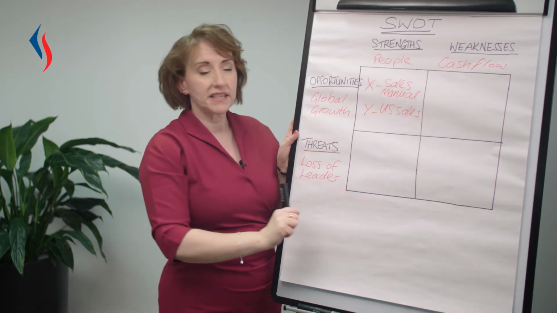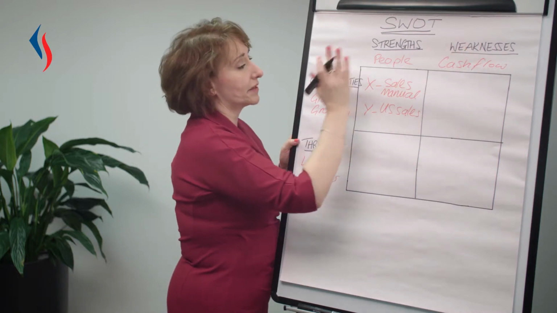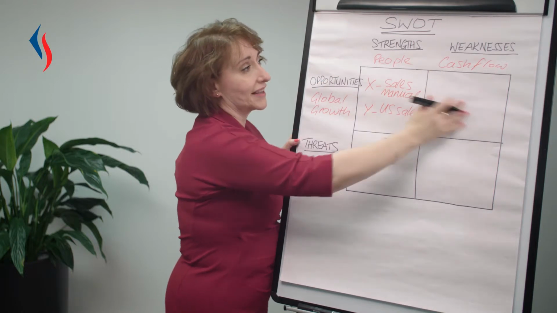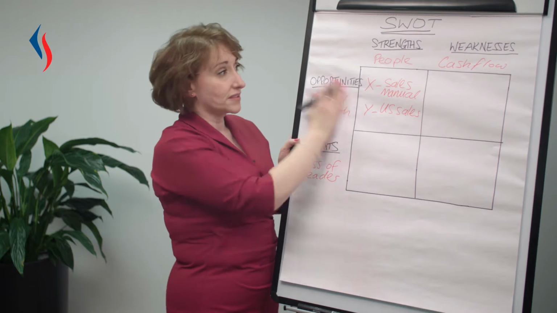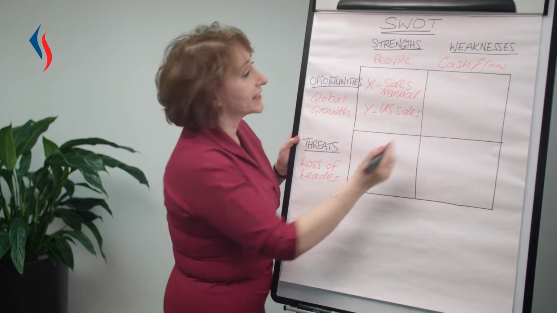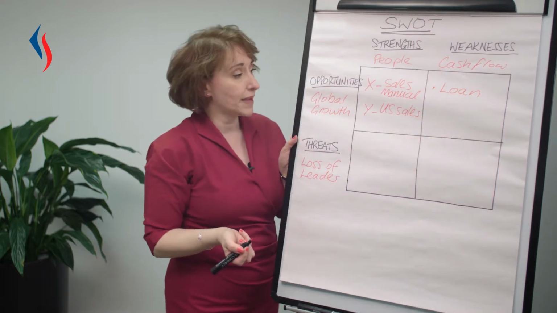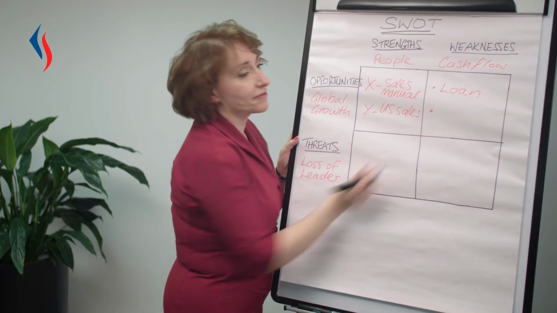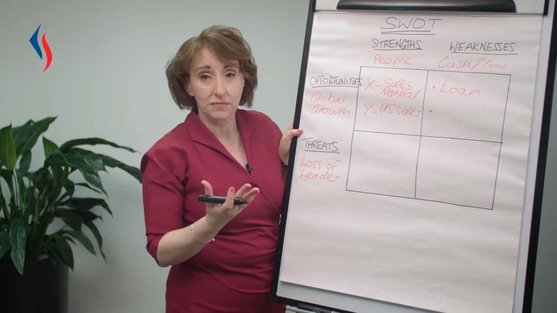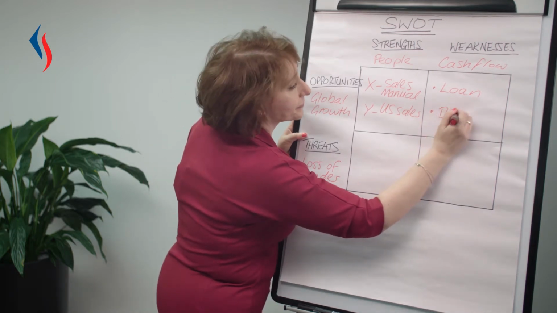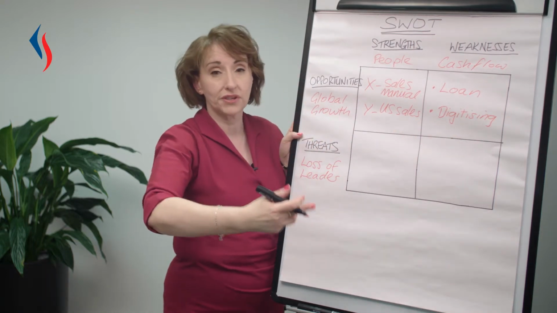Quickly moving on, let's say weaknesses, our cash flow. We're always running out of cash flow. What can we do? How can we help gain the opportunities that we have, but actually mitigate some of those weaknesses? Well, if we really do think that global growth is a real opportunity for us, but we have very little cash, let's think about maybe a loan. Could we look at bringing some money in that way? Or maybe we could look at how we deliver our product. So if you were, I don't know, service industry or providing some training or something like that, you might look at digitising. It's something that you can do globally, but without a huge input of funds, perhaps.